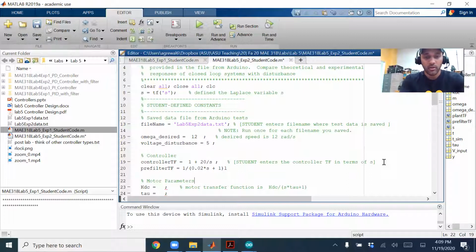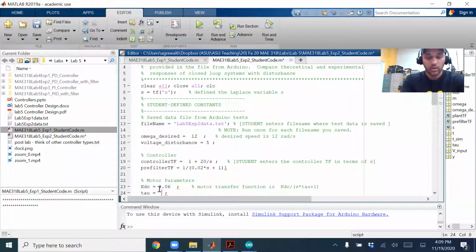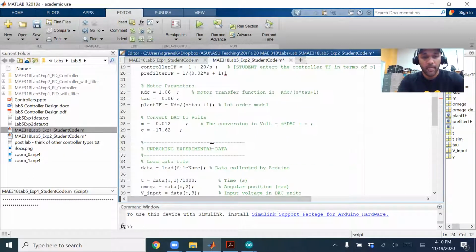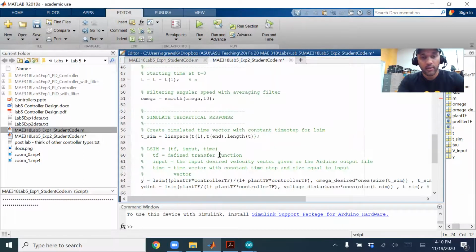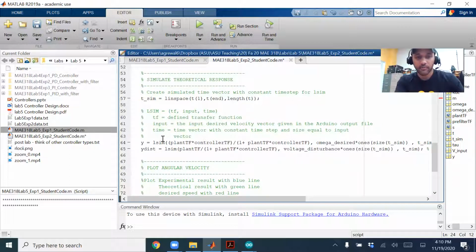Great. And then type the value of DC gain of the motor and tau value, and then those values. Great. And then see, we're doing two simulations.